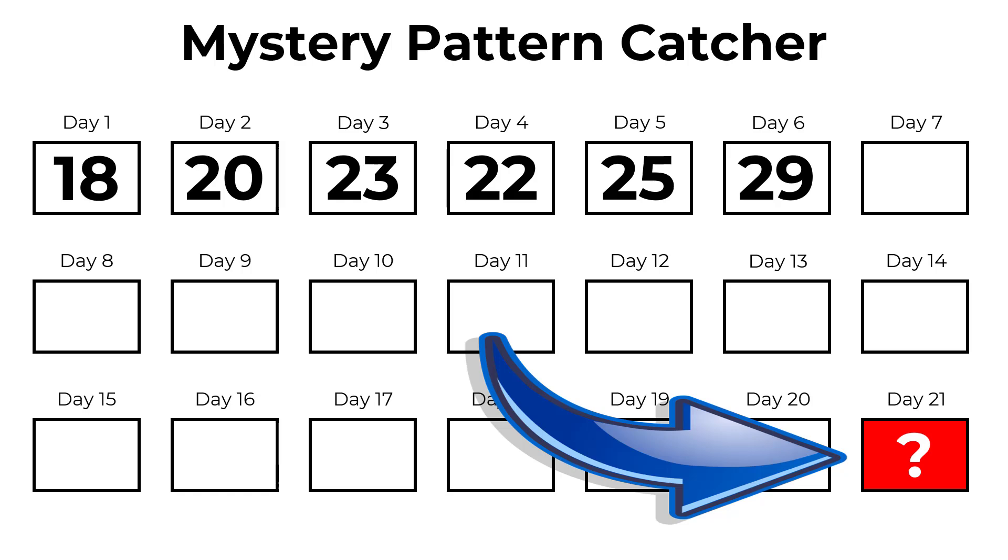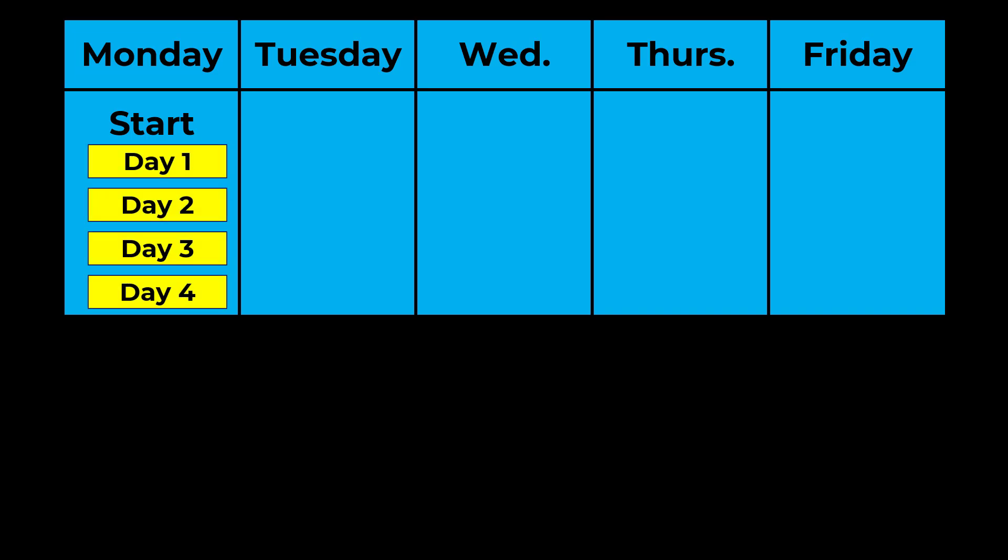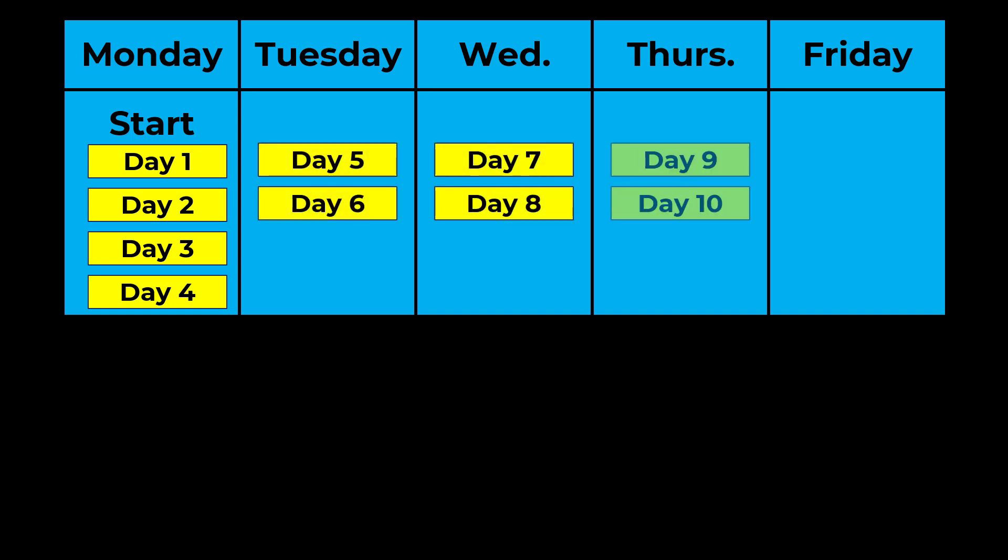What is the number in day 21? The videos are short, and they come quickly. On the start day, four videos are released, so four numbers in the mystery pattern will be revealed. Then two videos are released each of the following days, so that by the end of the week, you will have many clues.